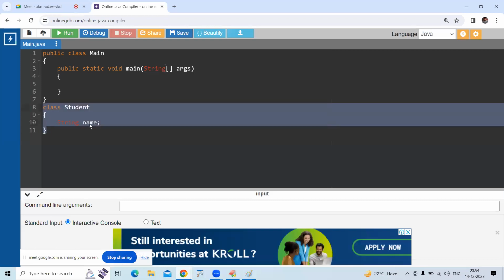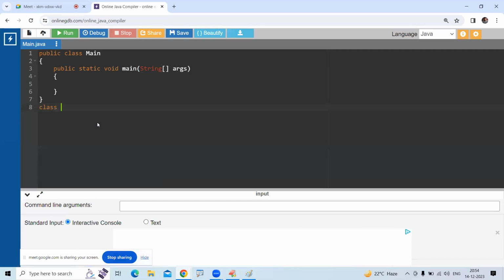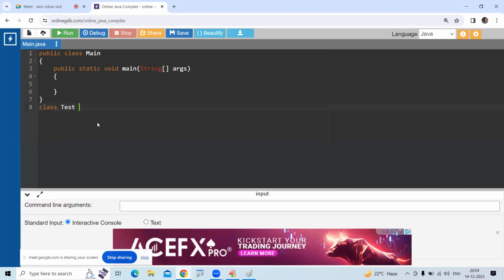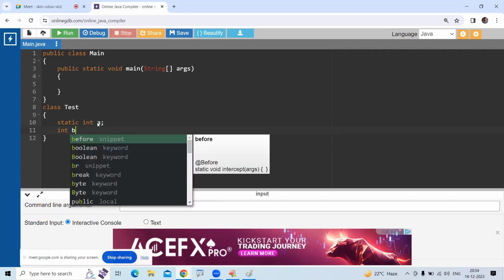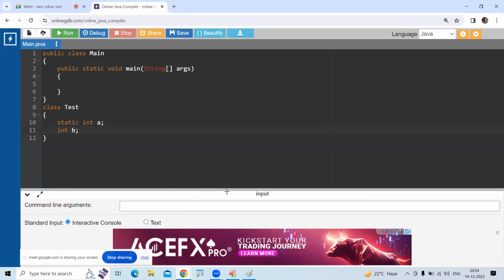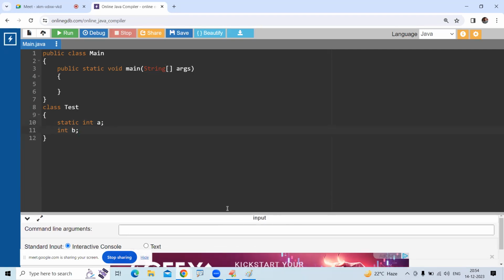So first, one simple example to understand this code. Student, I'll explain later. Just class Test. Here, two variables I'm taking. One is a static variable A. Without the static keyword, if you write a variable, it is called an instance variable.